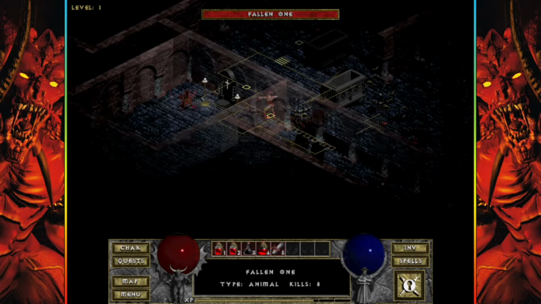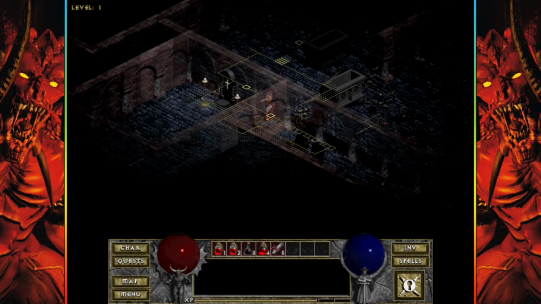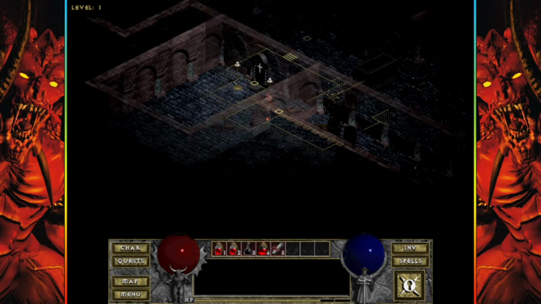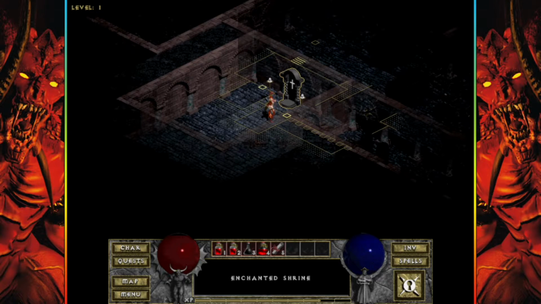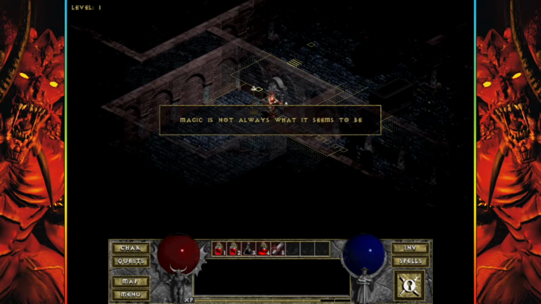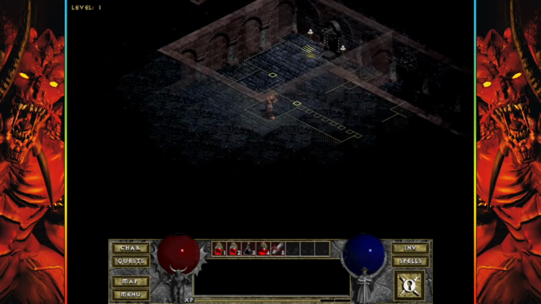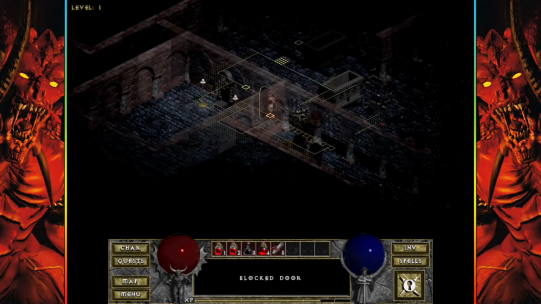Another trap disarm works, like, maybe 1 in 10 times, if you're lucky. Stop moving. I will get you. Or you'll get me. Enchanted Shrine. Magic is not always what it seems to be. Wow, thank you for those vague words, game.